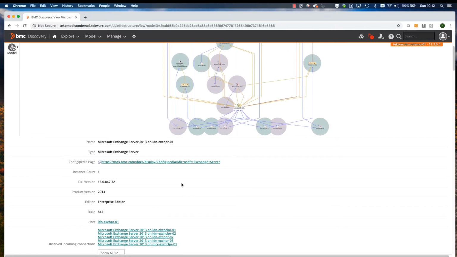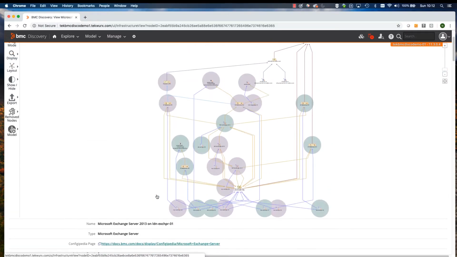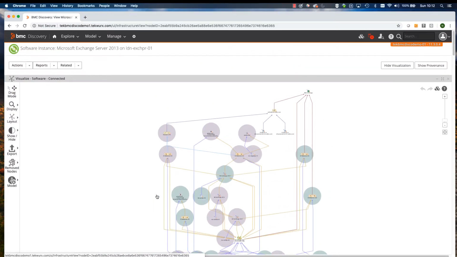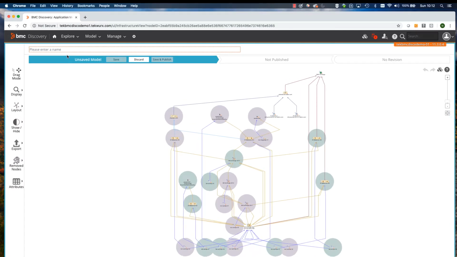Again, we understand the components and the software, but as far as BMC Discovery is concerned, this is just Exchange. So how do we get into our CMDB so that we can use change and configuration management, given that this is potentially either our internal email or email that supports a customer of ours? Again, I can just come to my model tab on the left hand side, create new application. This is going to be external customer 2.